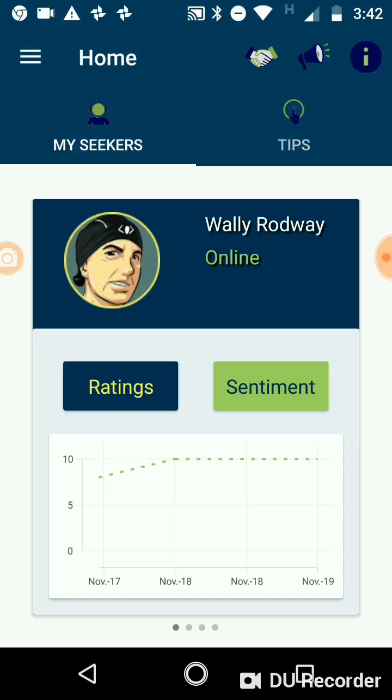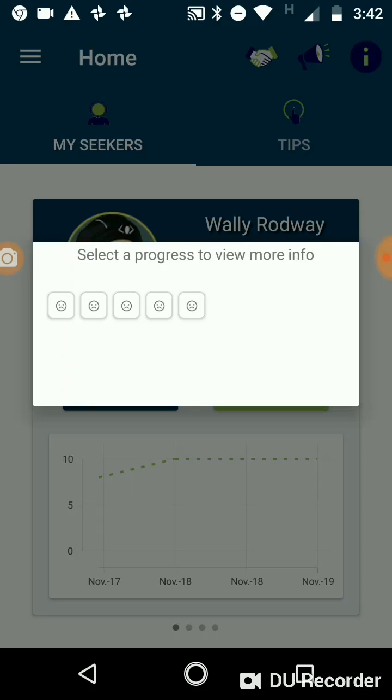DOSHI also delivers what we call real-time sentiment analysis. It provides a detailed picture using emojis into the emotional state of your seekers when it comes to money topics and issues that they discuss using the app across the chat system and across the tip and advisory system. This guy's a bit sad and he's anxious. That's important. It gives you some context when you make contact with these people and able to shift them along the service provision life cycle. Don't just stumble in like a bull into a china shop.